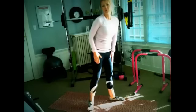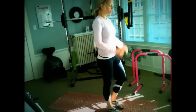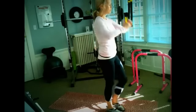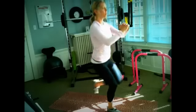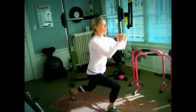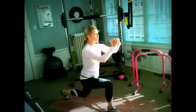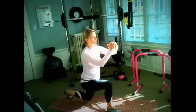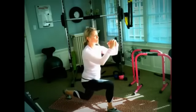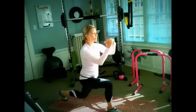Okay, we're going to go back into a lower body exercise. So for this, we're going to do reverse lunges with a knee up. So starting off in standing position, come back into a reverse lunge and bring that knee up. 10 on each leg. Really breathing through it. Getting ready to switch.